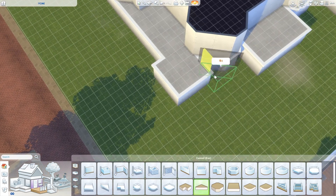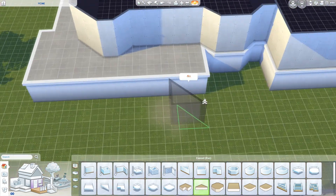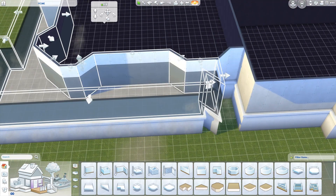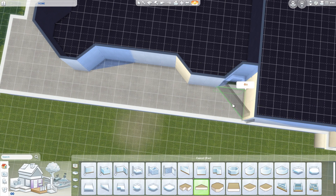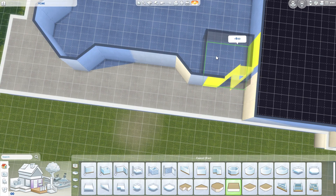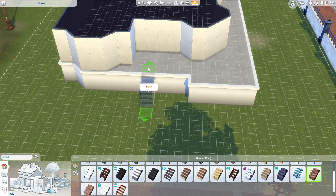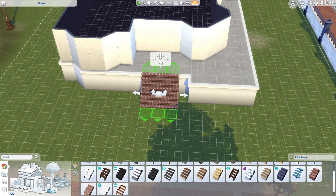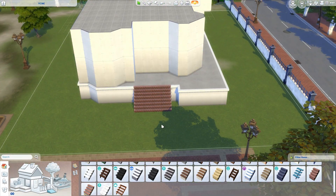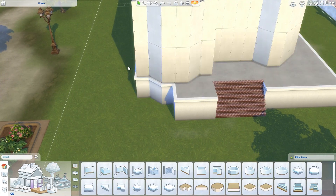Today we are working on a Victorian house. It is an autumnal themed home. I do end up changing it around quite a bit — we end up not using the very back of this house, so it is cut off where this wall ends on the right side. I didn't want it to be too big, but in the beginning I decided to make it a bit more elongated, then I decided it was a bit much so I dialled it down to just the main bulk of the building.